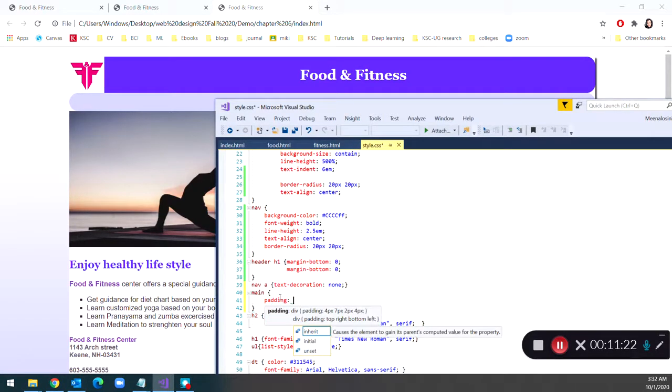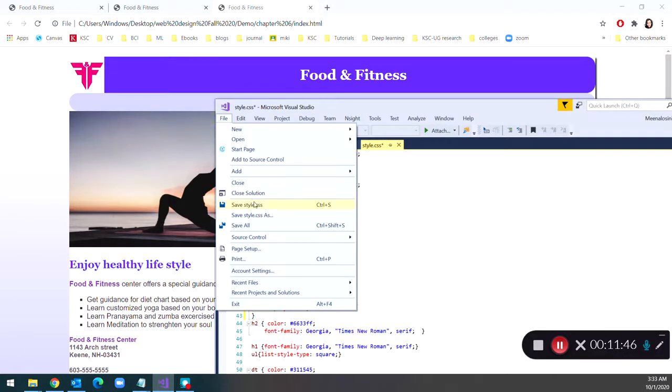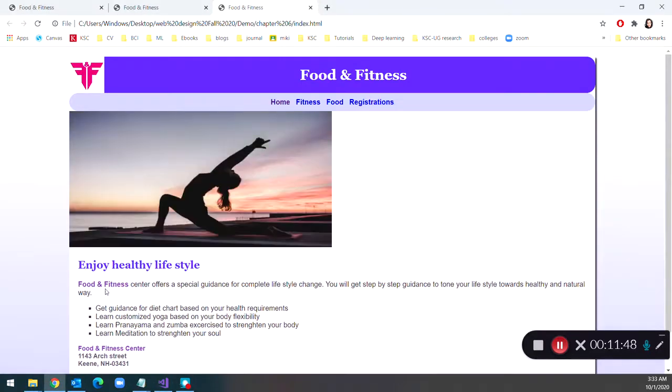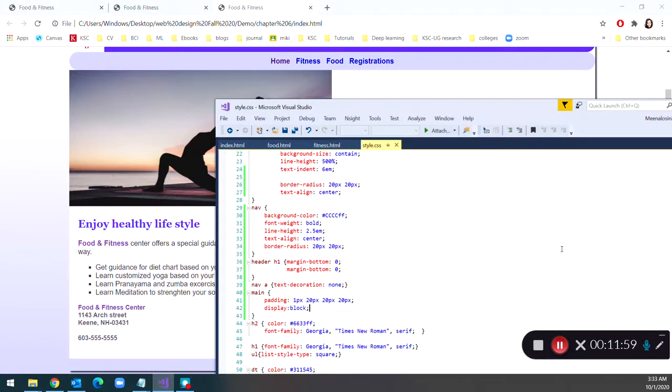Remember the syntax for the padding: top side is going to be 1 pixel, the right side is going to be 20 pixels, the bottom side is also going to be 20 pixels, and the left side is also going to be 20 pixels. Okay, so this is the padding that we are going to create, and we want to create it as a block level display. You know the difference between inline display and block level display, right? You can see we have added that. We are going to work on this image, but other than that, you can see we have added this space. So what else do we have to change?